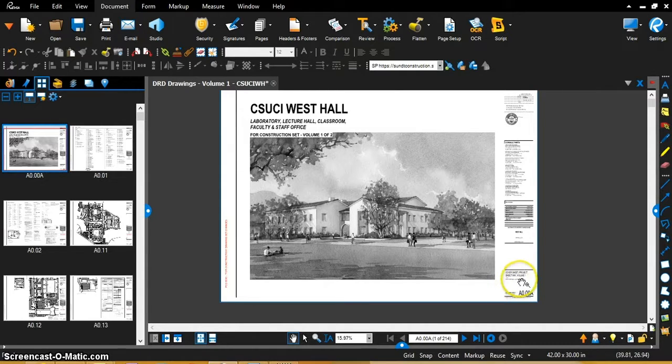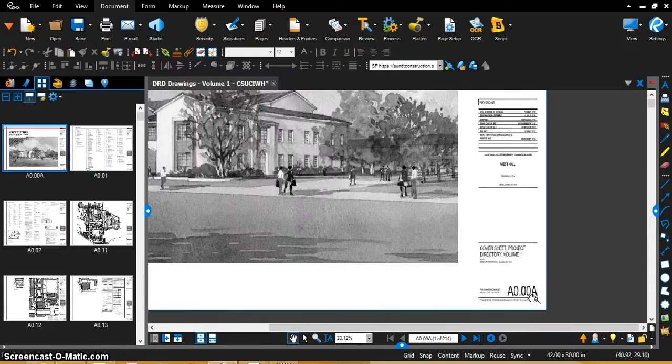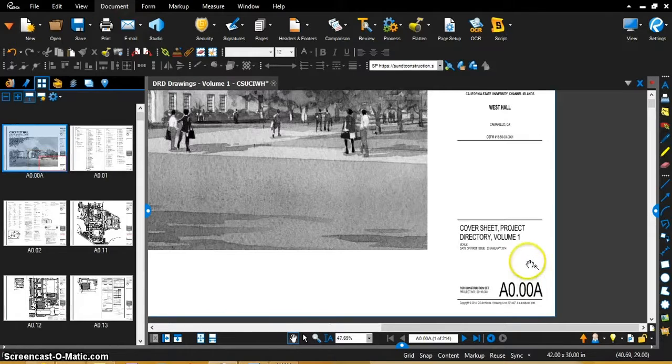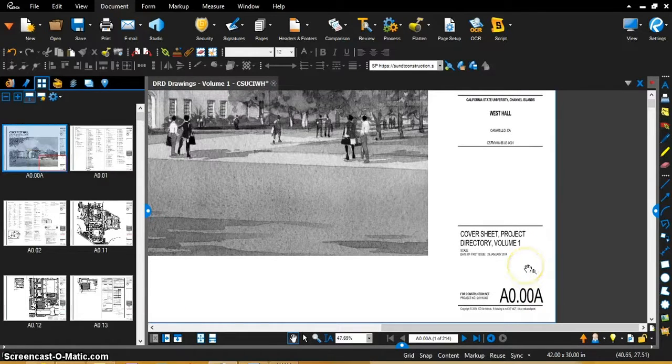One caveat to this is you must run OCR on your project plans. Every single project, I run OCR on the project plans in the very beginning because you can search text the entire time. You can do all sorts of automated Bluebeam functions if you do it. So it's definitely best practice.